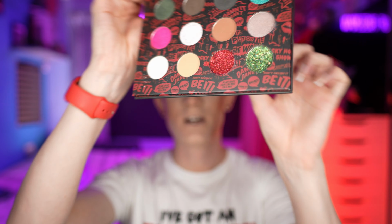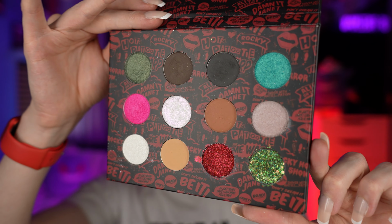Now that I have a makeup base applied, we can go in with the first shade in the eyeshadow palette. We're going to go in with this brown up the top here to start sculpting in some brows. Don't look at my palette. I covered the mirror with the tape because it's annoying when trying to show things, and I have actually gone in and used this palette before. As you can see, it is a little bit messy, but I will be recreating the same look again. So let's do some brows.